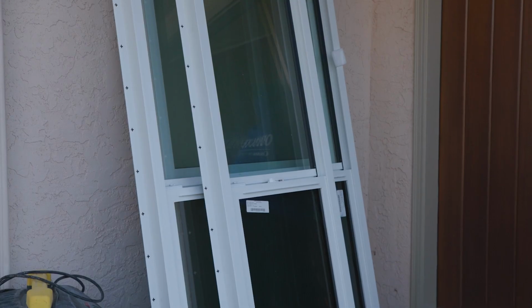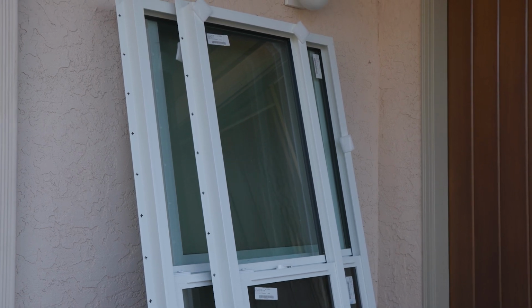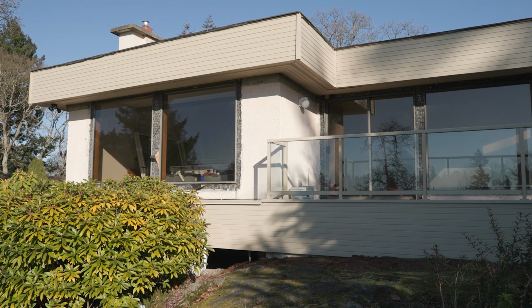Jonathan, it's so great to have you back at my house today because Centra was a huge part of my renovation. We did all of the windows and doors and it made such a difference. Yeah, I remember when we first came in, you had old aluminum windows with clear glass, so definitely not as comfortable as it should be. So now with our new high energy efficient windows, you're gonna be a lot more comfortable through the summer and the winter. That's an understatement.